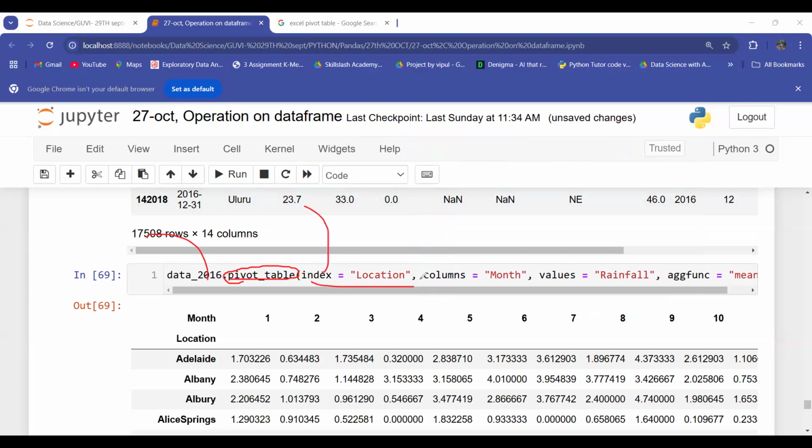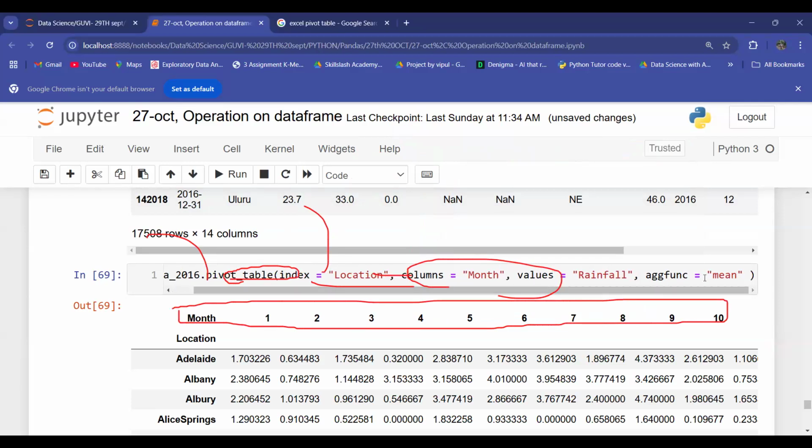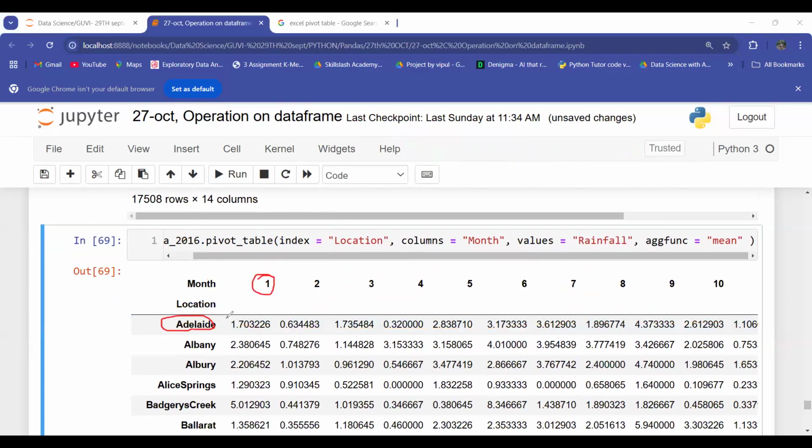The index I want is location and the columns I want as month. And which function do you want? Mean. So the mean of rainfall for this particular city, Adelaide, for the first month is 1.702326. Or Albury, the mean rainfall for April is 0.54667.